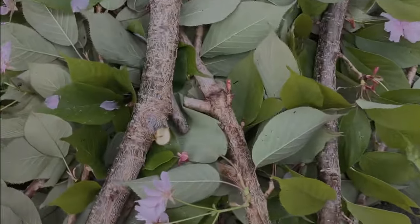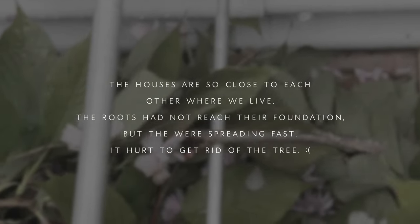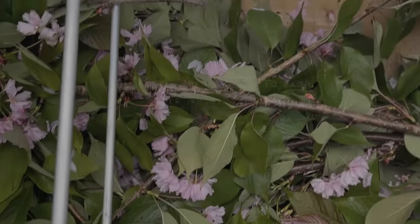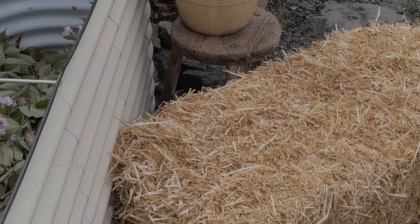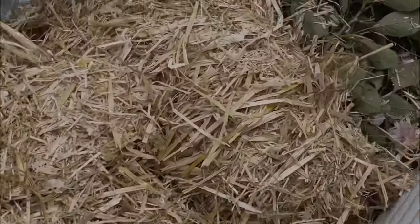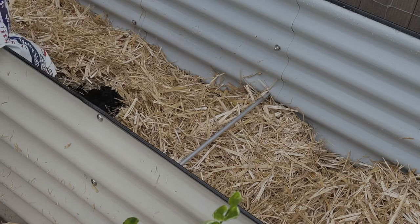Once I placed the cardboard down, we ended up having to cut this beautiful cherry tree because the roots were going under the foundation of the neighbor's home. So it was not dry, but I ended up using it anyway. I did some research and branches when they're alive will take the nitrogen off the soil, so you do have to amend the soil more every season if you have live branches. Then I went ahead and looked for some straw, making sure it didn't have any pesticides. Straw is great - I was able to fill a third of this garden bed with it. I didn't want to fill it more than that because I wanted to have enough soil for things like peppers and tomatoes that have a very deep root system.